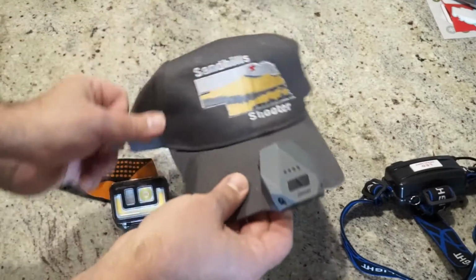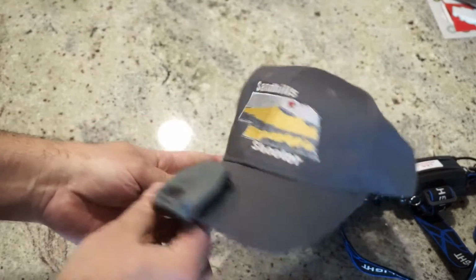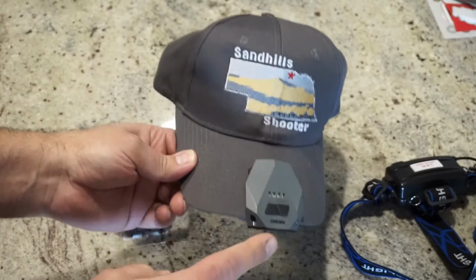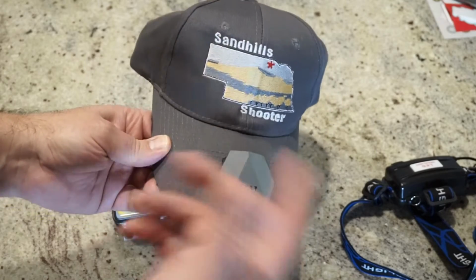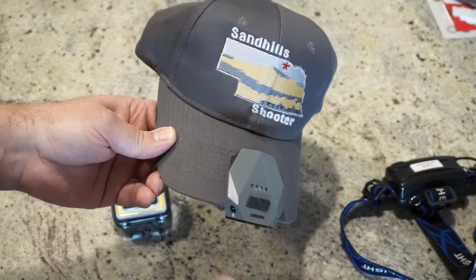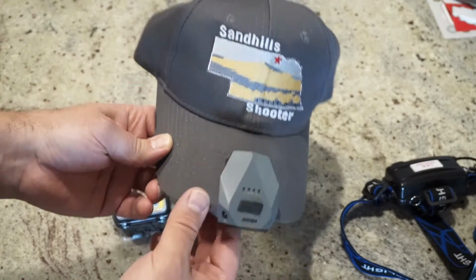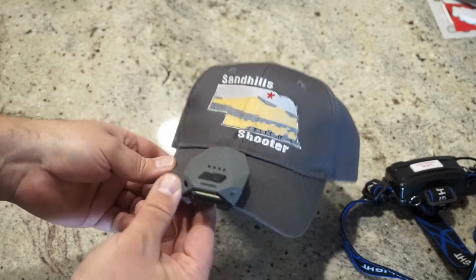Then I moved over to the Nebo Einstein. Love this light. Works great if I ever just want to wear a ball cap. This is pretty much permanently set to be worn with this cap. The only problem with this lamp is that the longer I have it, the faster this battery's been going down, so it just doesn't hold the charge time that it used to. I think I've only had it for about a year, but it saw daily use in the evening and also in the morning for almost a year.